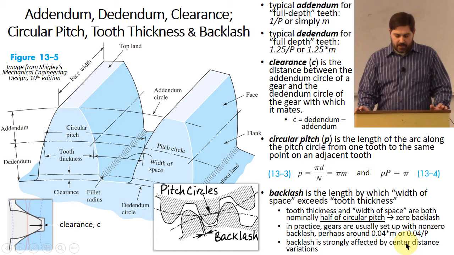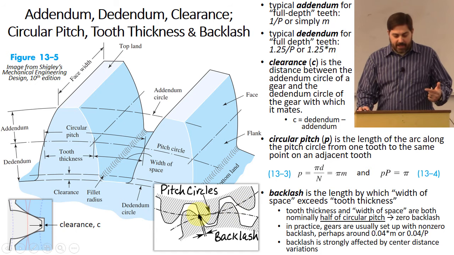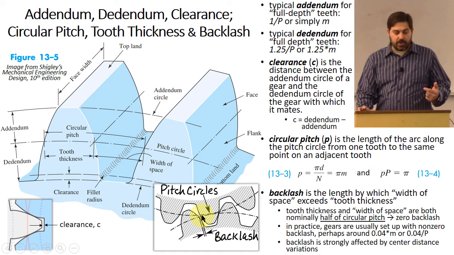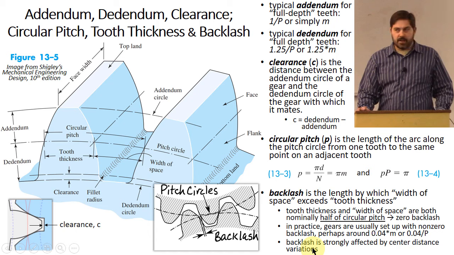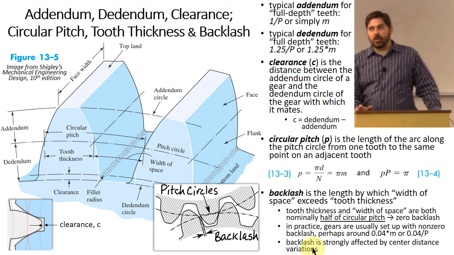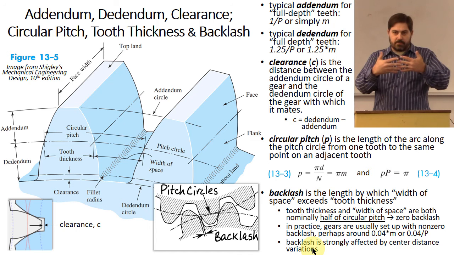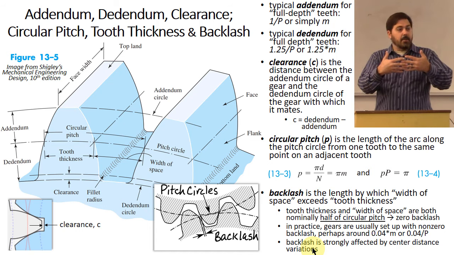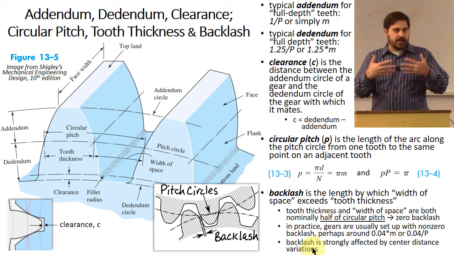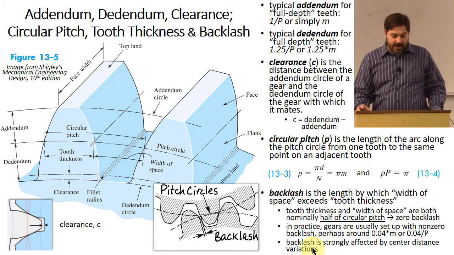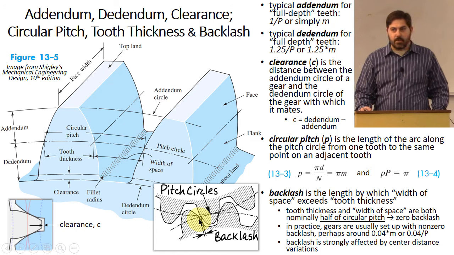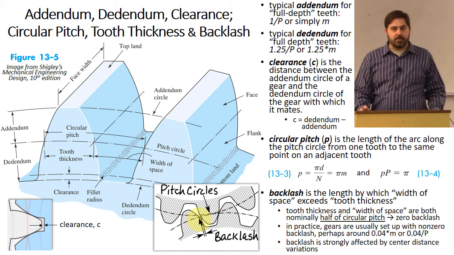US system. So anyway, the other thing that I'll just mention about backlash is that it is a parameter that is strongly affected by any variations you might have in center distance, right? If you remember back to when we talked about shafts, we were concerned about things like how much the shaft is deflecting, because it may cause a gear mesh to actually start to come apart, right? It might actually create more center distance than you thought you had initially, right? If that happens, it actually has a very strong effect on what this backlash parameter is going to be, and that can be undesirable in certain cases.